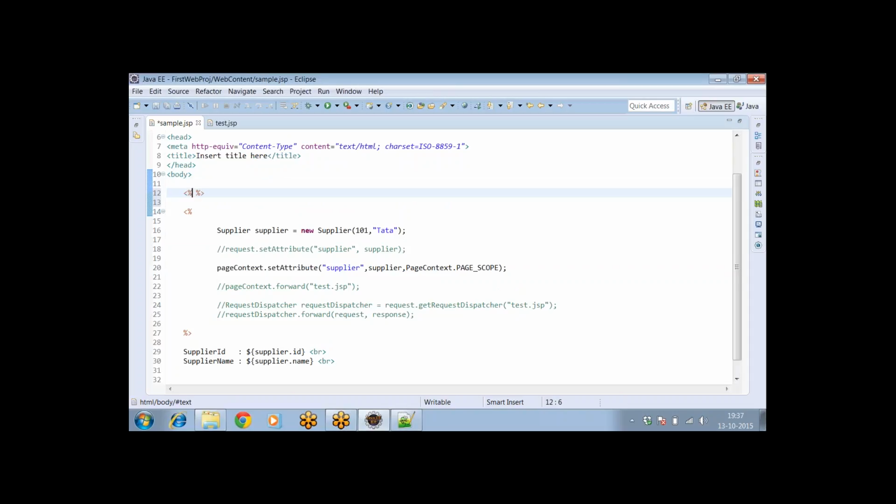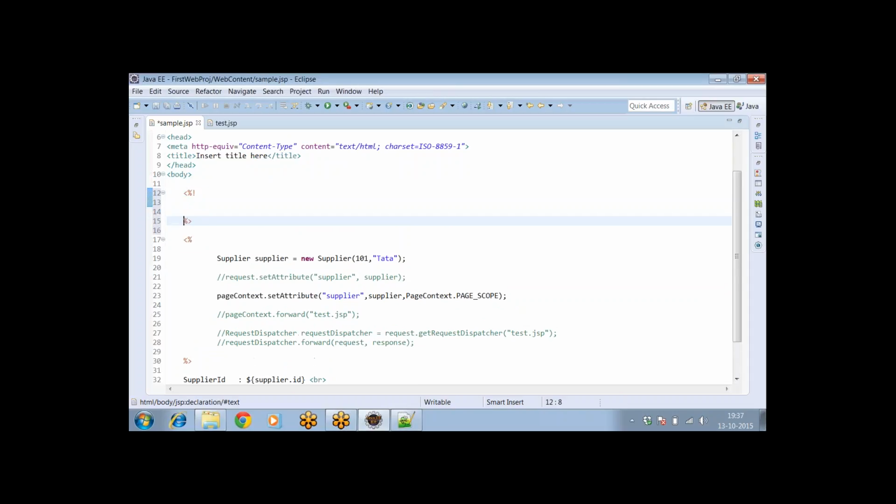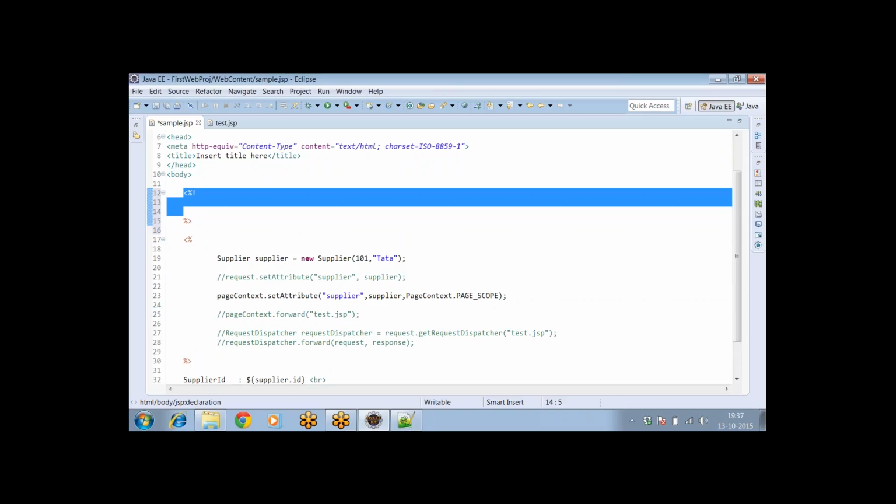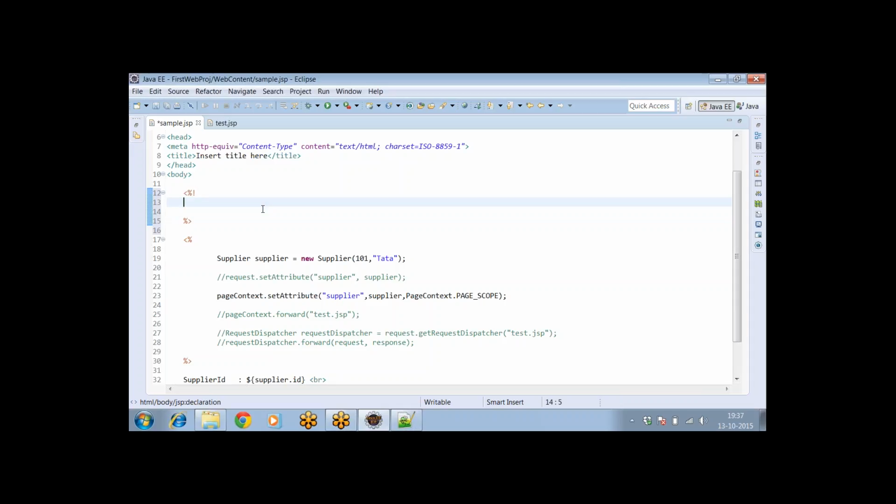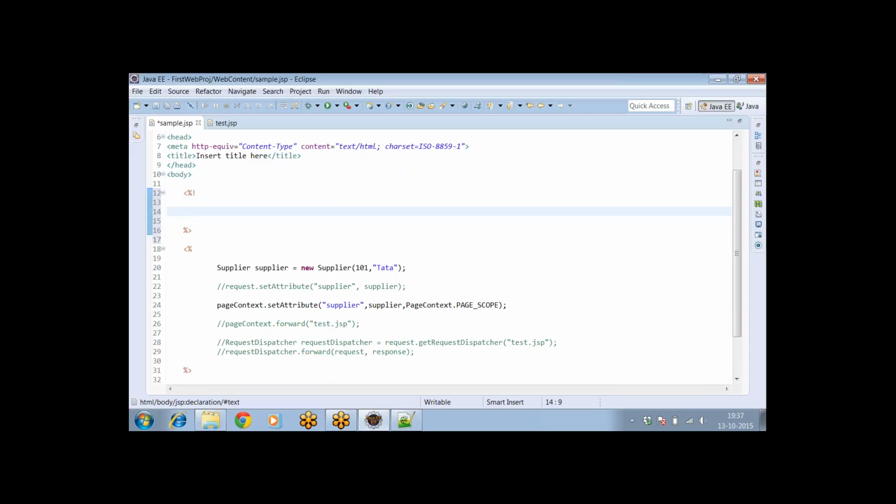We can also use declarations to embed Java code into the JSP. This is a declaration. But you know what? Whatever Java code we write here, you'll find that it is directly copied into the generated servlet's class.